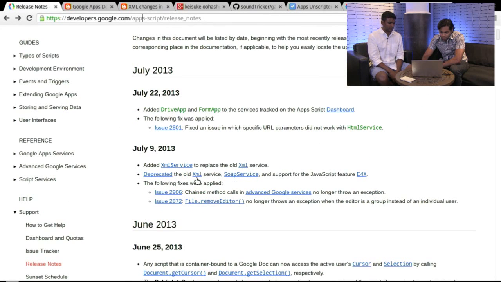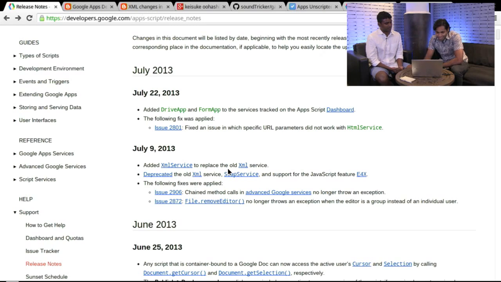Along with that, we also deprecated the SOAP service. So now you're able to just use the new XML service with your URL Fetch and replicate a lot of that functionality. That's right. You can template an XML file as well, so you can use the HTML service's templating capability to populate your XML template if you have one. Or, as most APIs have gone, JSON and REST-based services have kind of taken over. So obviously we've provided really good support for that for a long time, so keep that in mind as well.